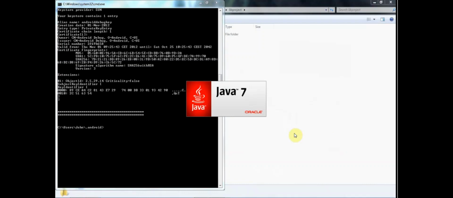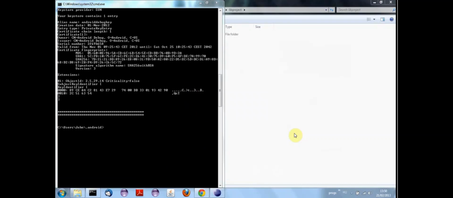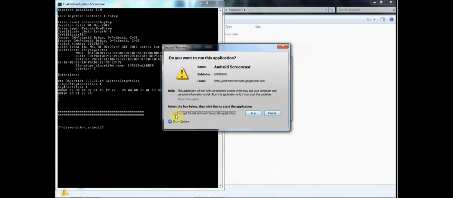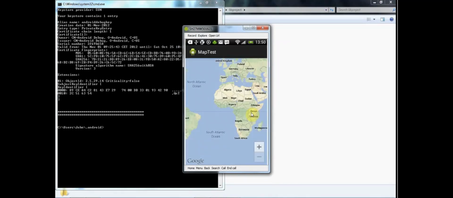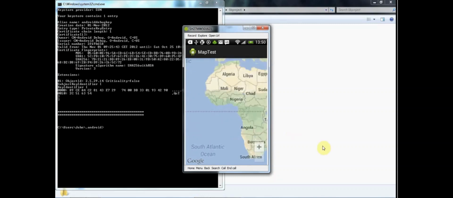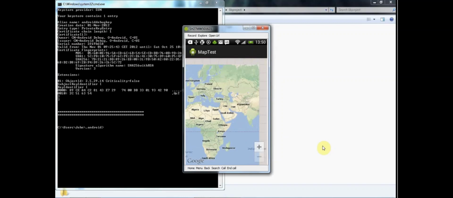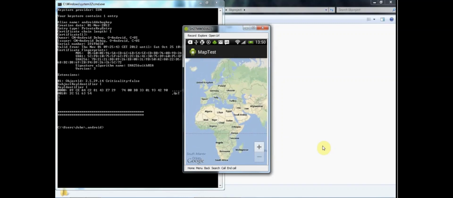It's almost like the more times you do this, the more cooperative it gets, and this is the third time I've done this now. I'm sure the other times I was missing crucial steps, but I was repeatedly cleaning my application in Eclipse, doing a clean build, uninstalling it from my phone, and doing all kinds of stuff to get this to work. And eventually, just when I was thinking of giving up and deciding I was going to have to leave Maps version 2 out of this tutorial, finally it just magically worked. So it's worth persisting, but you have to get everything right in the steps that we've just followed.